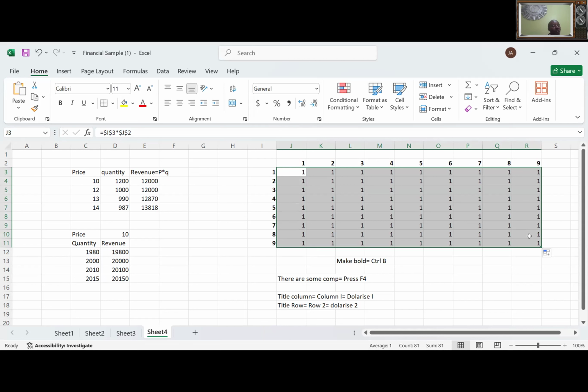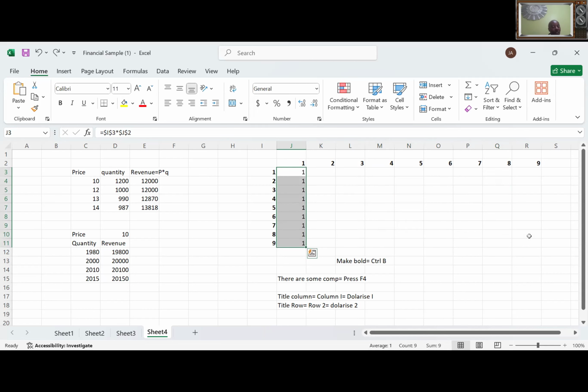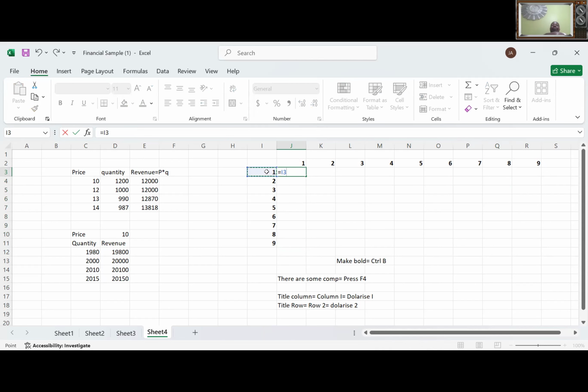Here I should do partial referencing. What is partial referencing? Look at what I'm doing here. When I say equals, then I pick this one, I can see here I3. You see, I is the one that will be ever rigid.